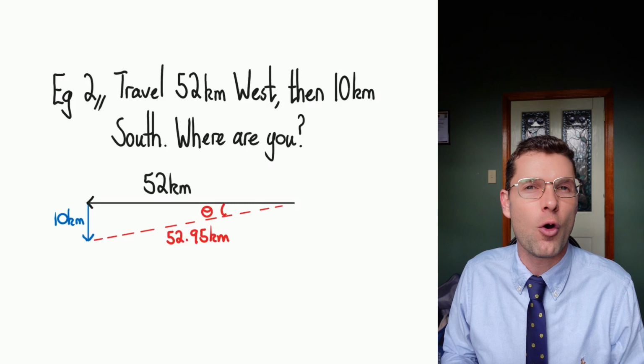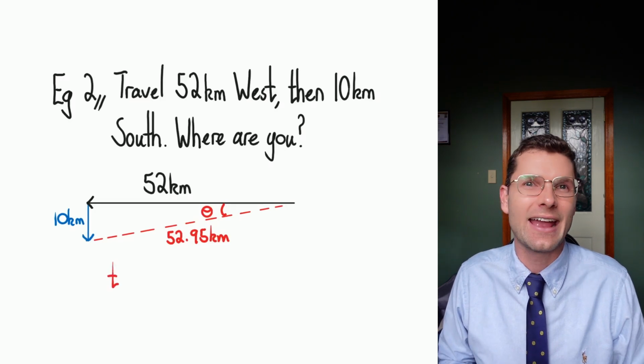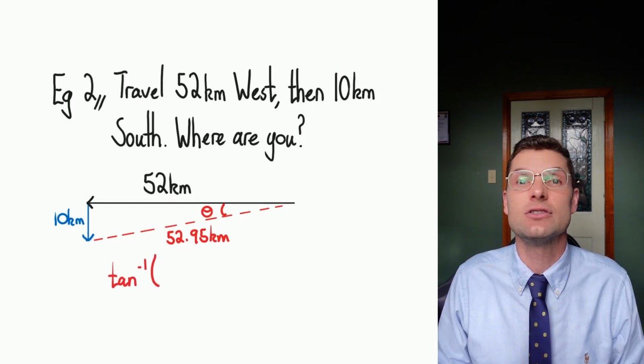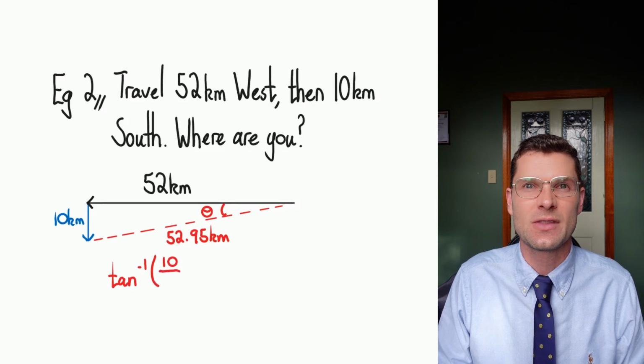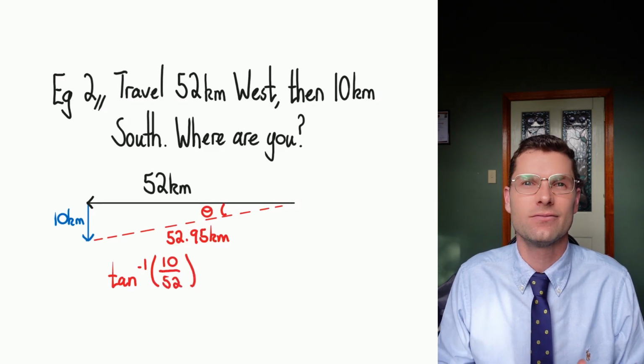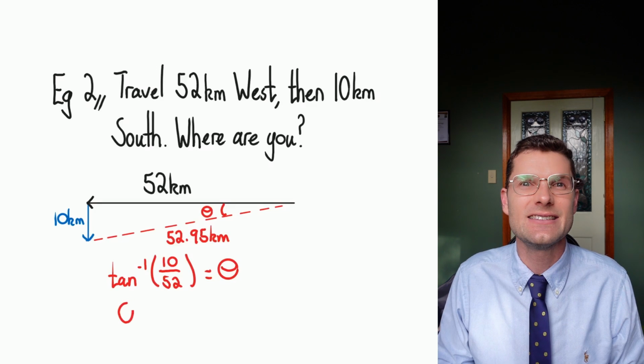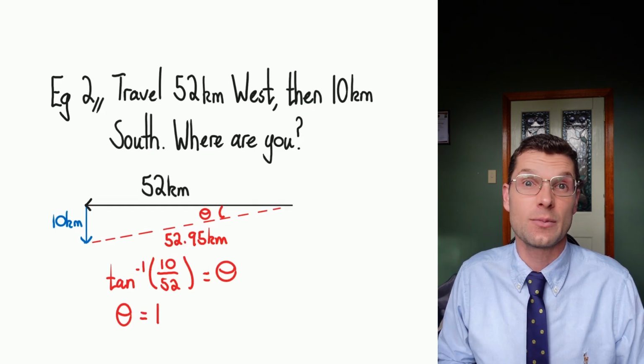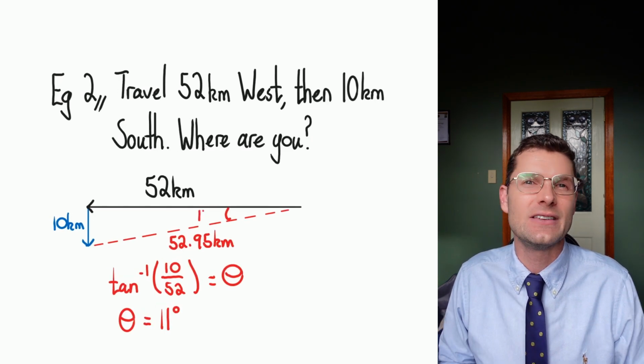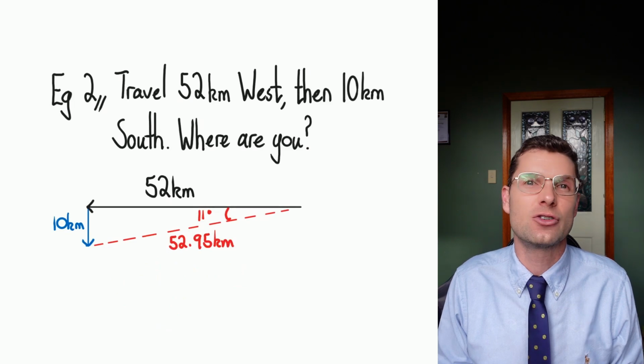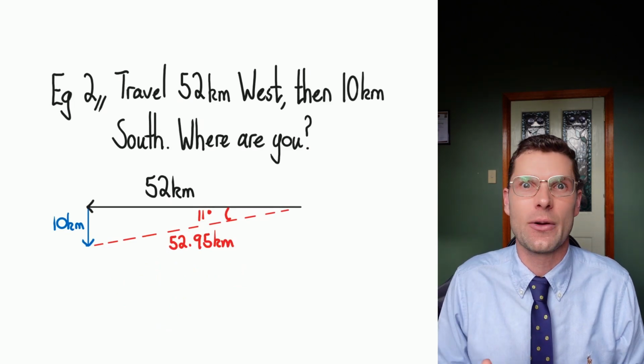So now I've got that, I've also got to find my angle. Again, I'm going to use tan, just so I'm using the whole numbers that have been given to me. So I've got tan minus 1, 10 over 52, and this is equal to 11 degrees. So I'm going to throw that into my triangle again, but this is not my final answer. 11 degrees is saying, hey, you're basically going west.